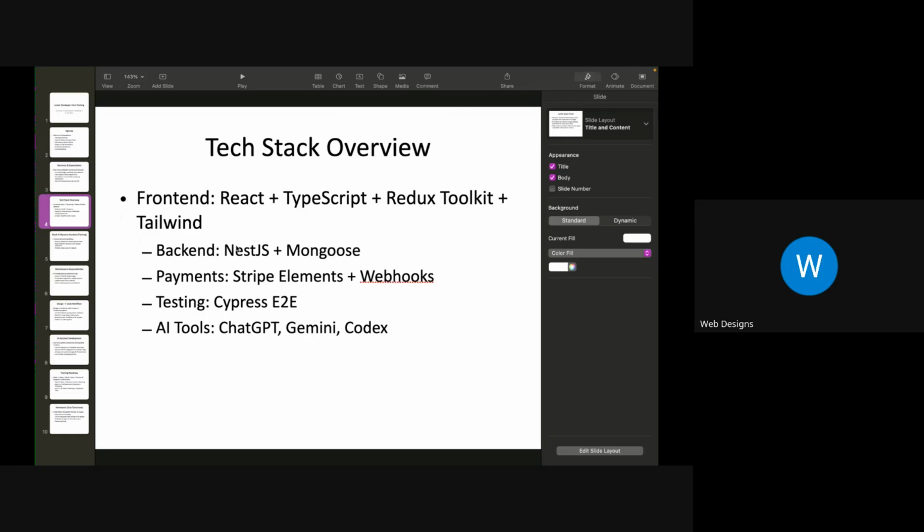But yeah, TypeScript is the actual programming language. React is like a framework that builds applications, whereas TypeScript is actually the language you'll be using. Redux Toolkit is a state management thing. So it handles the state of things. So yes, if a variable changes, that's how we'll be notified of the change throughout the app.